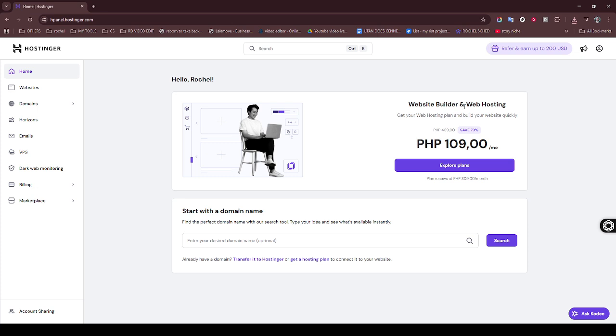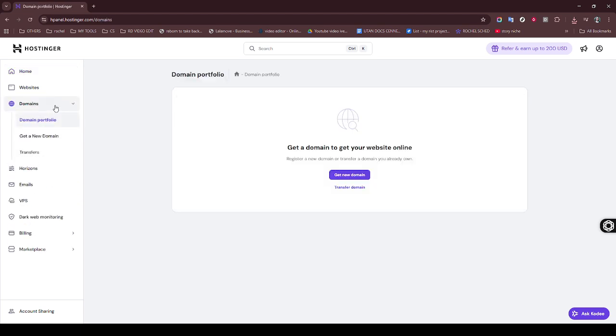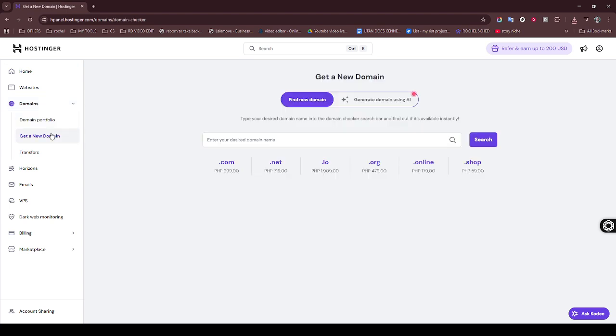Once you're successfully logged in, you'll look for the domain section. It's usually found in your main menu or dashboard sidebar. Once you've located it, click on Domains, which will bring up a list of all the domains you currently manage under your account. Here, find the domain you wish to manage further and head over to the option that says Manage Domain. Clicking on Manage Domain will display a new set of options related to domain management.